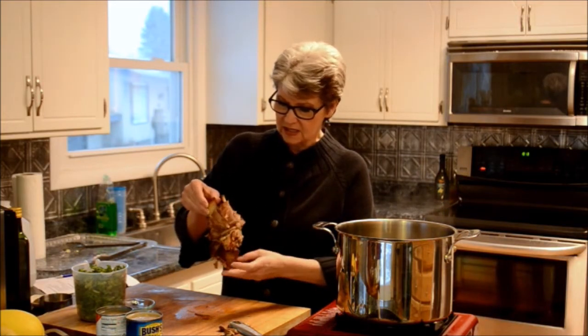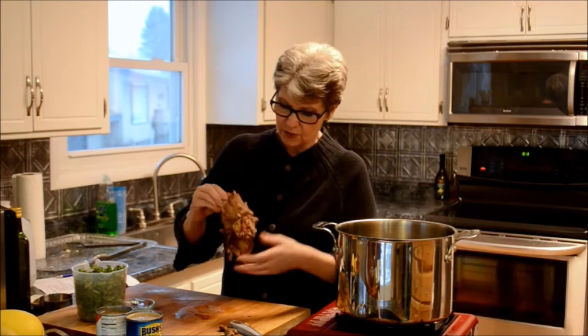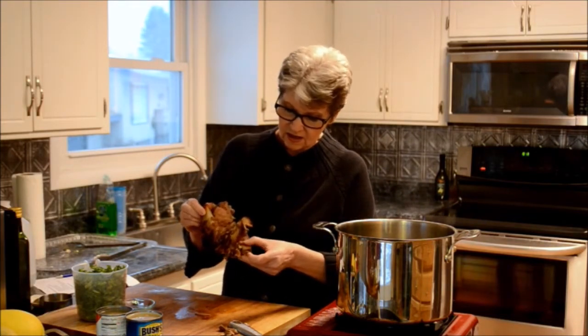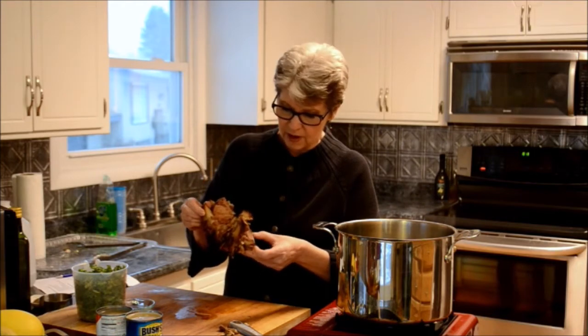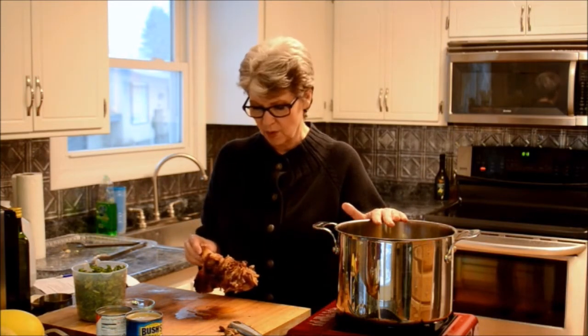the little pieces that have loosened and they're hanging off. There's a nice chunk of ham all through here. Here you can see the gristle is literally peeling away from the bone. That tells you that it's done. Most of the flavor came out of this and into the soup and broth.